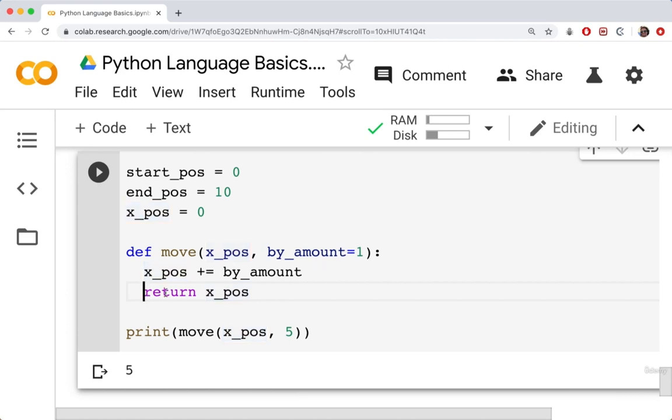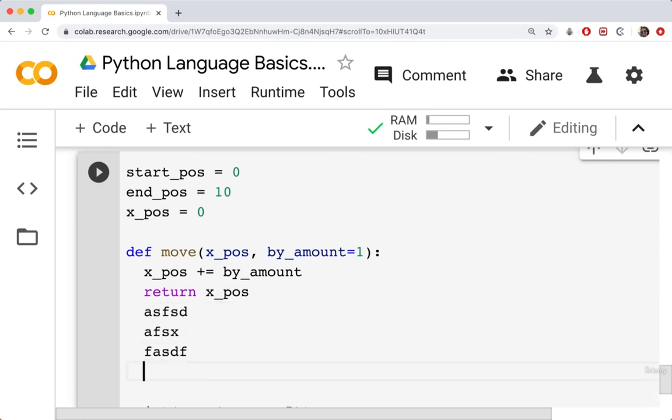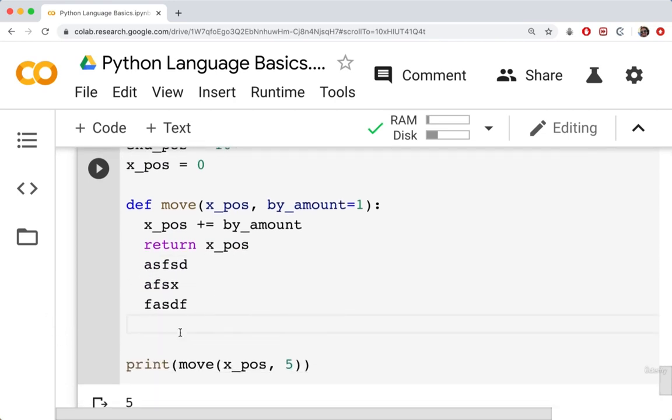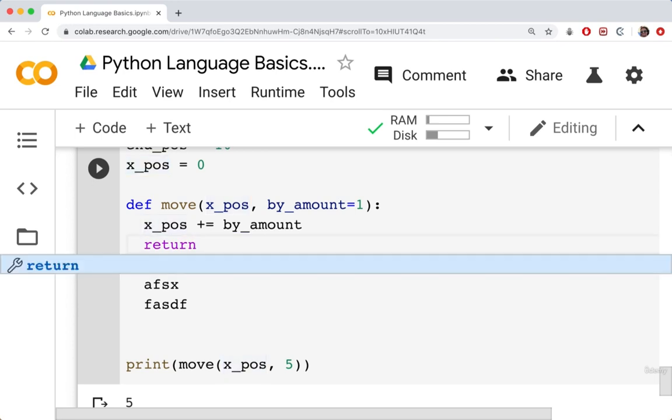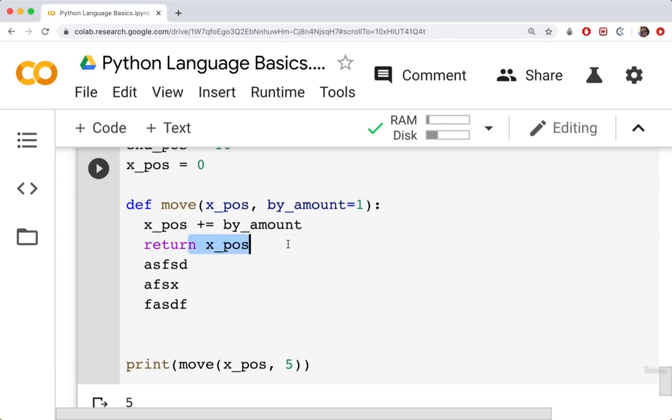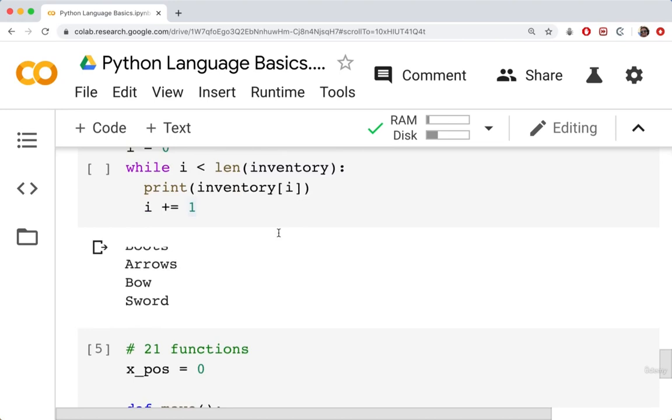Now, it should be noted that this return will break out of the function immediately. It doesn't matter what other code is under here. Obviously it's not real code, but if there was any code under here, it wouldn't be executed. And that's because as soon as a function hits a return value, it exits. We could just do something like this, and that would cause it to exit as well. In this case, we actually do want to output something. Now, this means that you can be clever with your conditionals to make sure that under some conditions, it exits prematurely, and under other conditions, it doesn't. So this is a bit like using break statements in while loops like above.